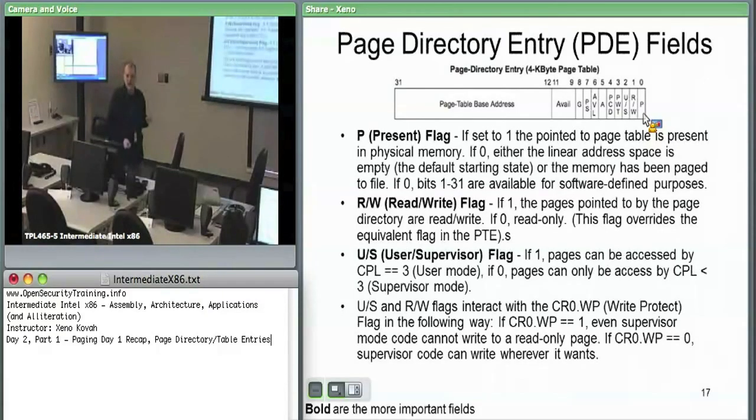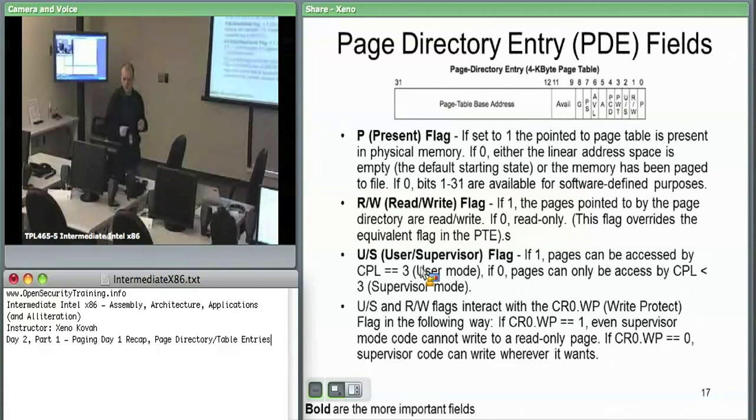Right? And then kick off a page fault, which is a type of interrupt. The OS can handle that page fault and say, look, yes, that's 0 there, it's not present. Actually, sorry, I should say, for all of these things, present or read-write or user-supervisor, if any of those things turn out to not work out, something's not present, or you're trying to write to a read-only chunk, you're trying to access supervisor memory from user, all of those are just a page fault. And then it's the OS's job to catch that page fault and figure out what it should do about it, right? Maybe it wants to kill the process, maybe it can recover.